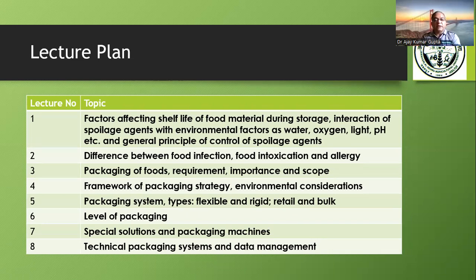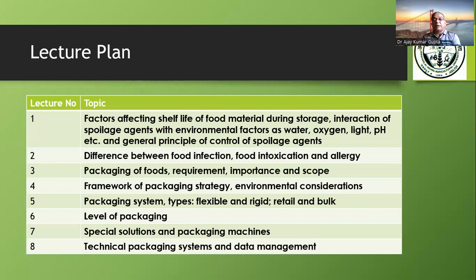The third lecture will be dedicated to the packaging of the foods. What are the requirements from the food package and what are the importance and the scope of food packaging. In fourth lecture, the framework for packaging strategies and environmental considerations will be discussed. Fifth lecture will be dedicated to different kinds of packaging systems. What are their types? What are the flexible and rigid packaging, retail and bulk packaging?